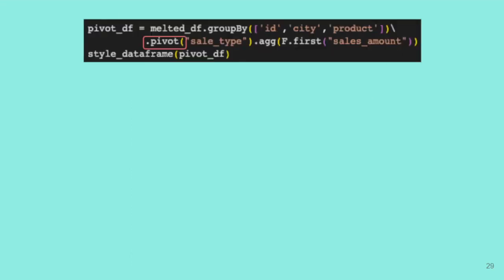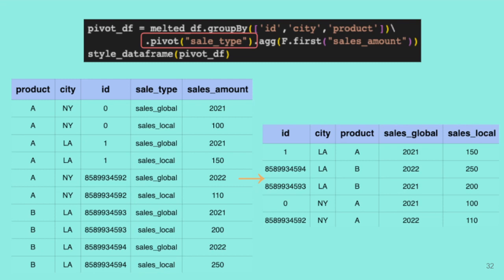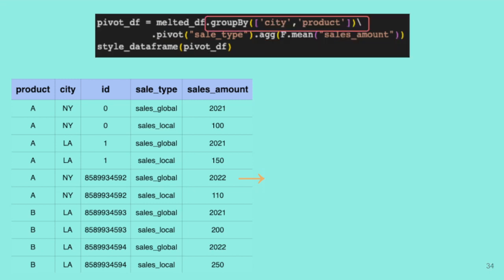The pivot operation is the inverse function, converting a table from long to wide format. As you can see, by using pivot on the result table, we are back with the original table, apart from the ordering of the columns, with separate sales global and sales local columns. In terms of syntax, you need to input the column you want to separate and choose the appropriate aggregate function. In this case, I used first to get back the original table, but others might be a better fit depending on the use case. The pivot function is very useful and can be used for more than just reversing the effect of the melt function.